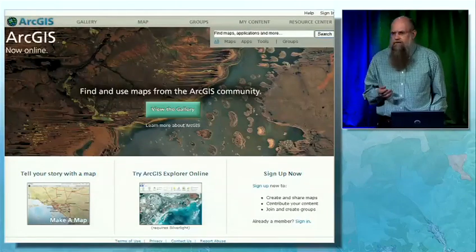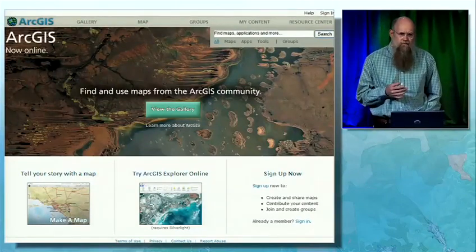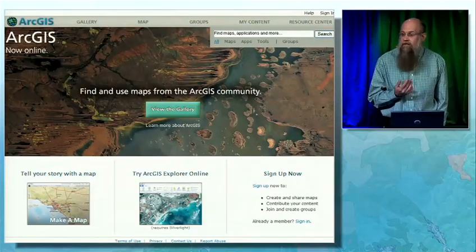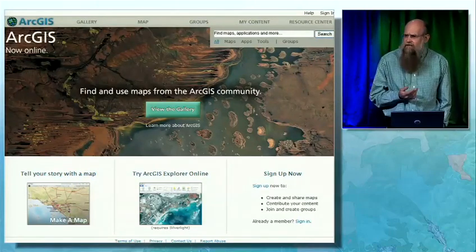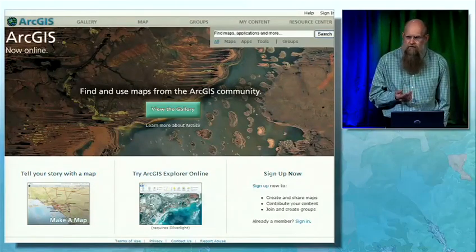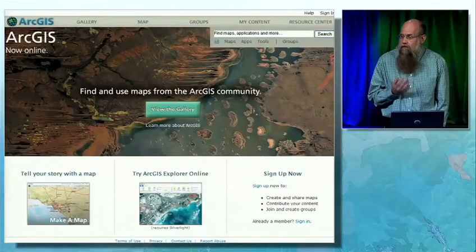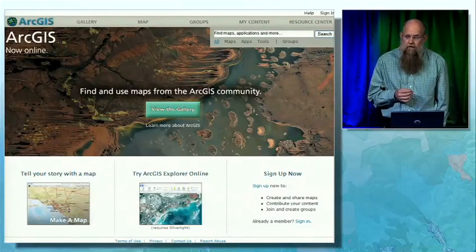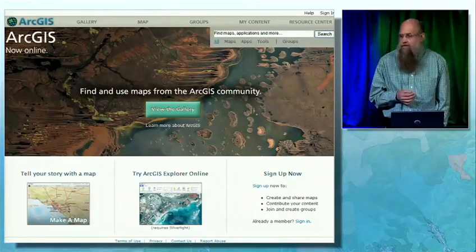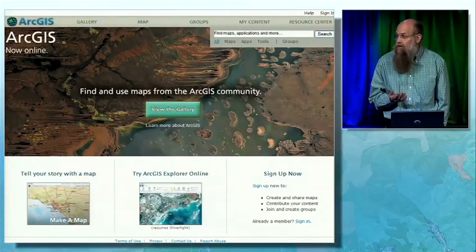I'd like to change gears just a little bit and talk about one aspect of the ArcGIS 10 system, which is ArcGIS.com. ArcGIS.com is a new application for us. ArcGIS.com is a comprehensive web-based interface into your geographic information system. The ArcGIS.com application or website extends and complements other aspects of ArcGIS. It works with ArcGIS Desktop, with ArcGIS Server, with mobile APIs, and it works with our ArcGIS Online content.